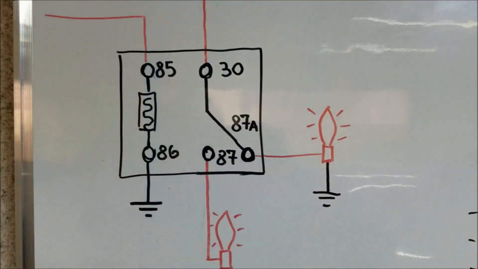If we were going to test a five pin relay, we wouldn't apply power to the electromagnet. We would first test for resistance between pin number 30 and pin number 87a, then we would apply the power to the electromagnet and test for resistance between pin number 30 and pin number 87. And that is basically it. If you like the video, please hit the like button and subscribe to the channel.